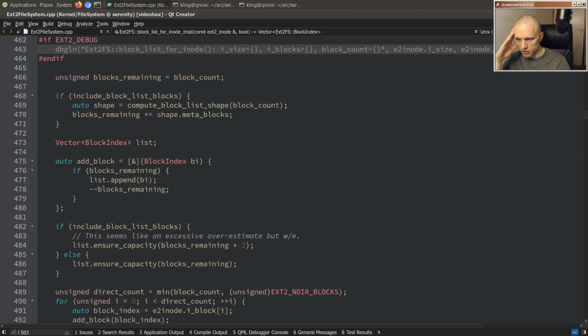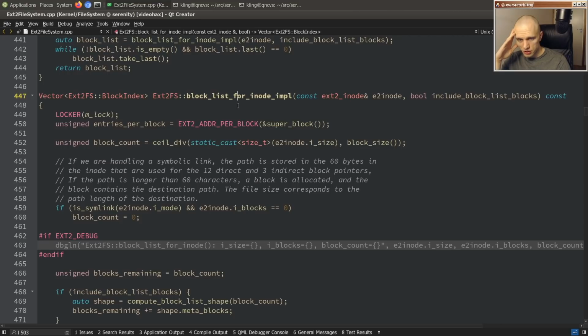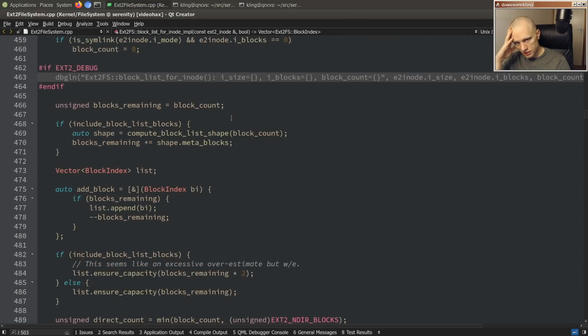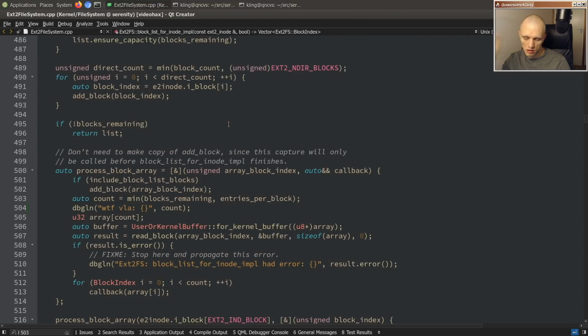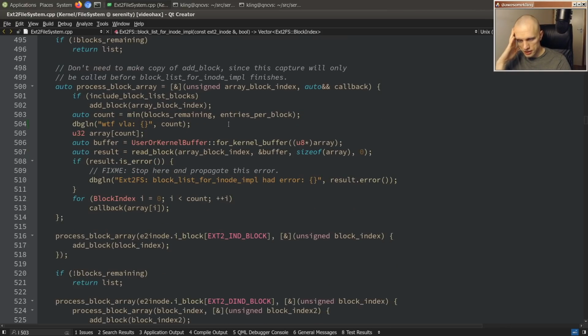So process block array. So we are generating a block list for a given inode, walking the direct, indirect, doubly indirect, and so on block lists. And we're making a VLA, and we don't have any blocks remaining, so we shouldn't even be here.